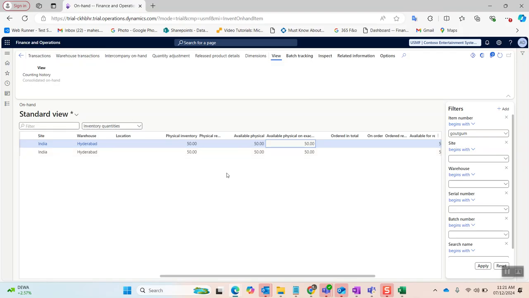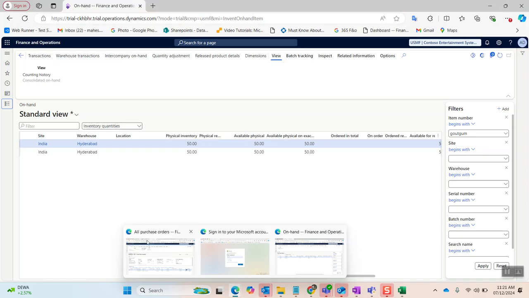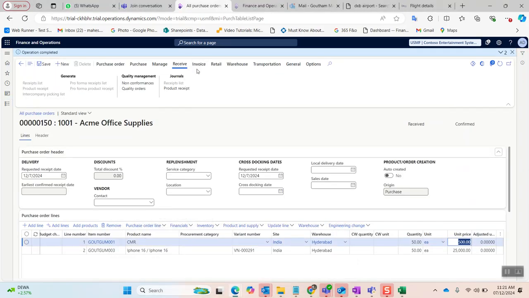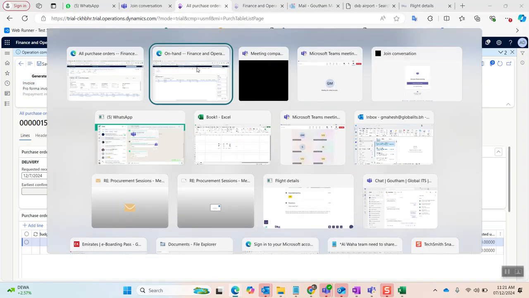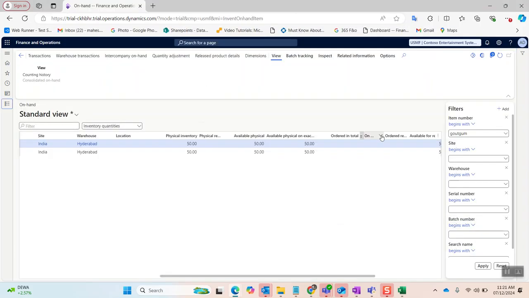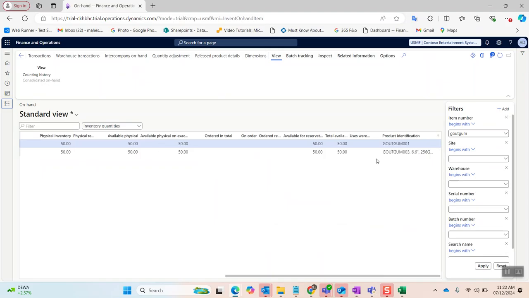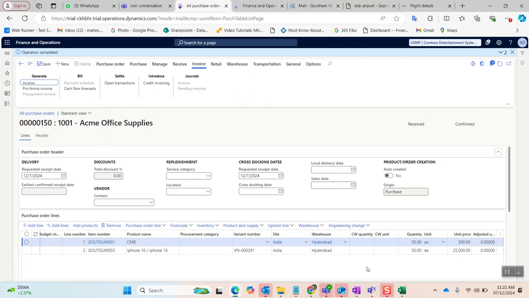Let me show you. Before going to the sale, let me do the invoice. Let me navigate to another form, another tab. Okay, now let me do the invoice. Once I do the invoice, now it is physically available, right? Once I complete the invoice, what will happen? Financially it will be available. You can see over here in another tab, fiscally received will be updated, and the total available will be shown as 50. So let me do that. In another tab, I am generating the invoice.